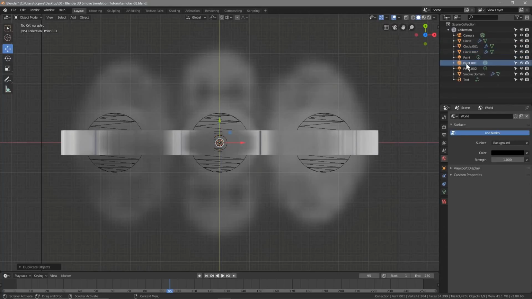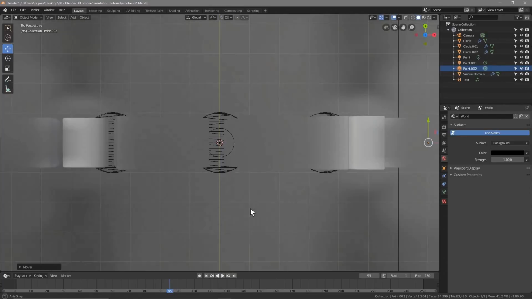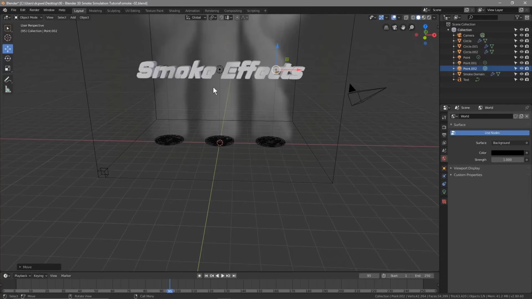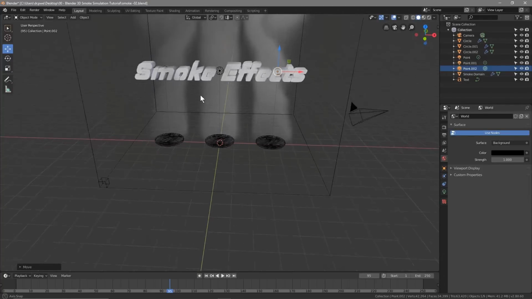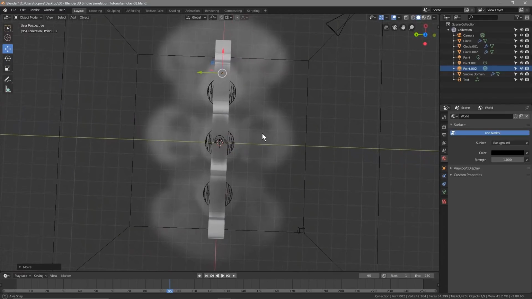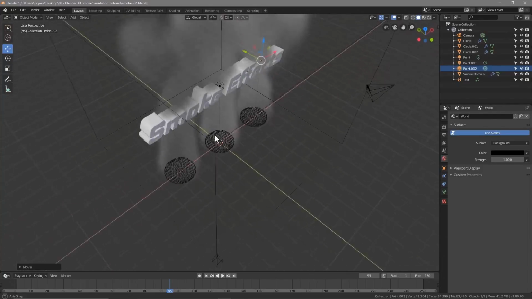So let's click on point light 1, and we'll hold down the control key and drag that so that it sits above this circle here, and we'll click on the other point light and drag that one across so it sits above the circle here as well. So now we've got 3 light sources and they're all sitting behind the text. Let's see if they're sitting behind. They're actually sitting inside the text. We want them to be just behind the text, not sitting inside the text almost, right? We don't want that. We want them to be behind.